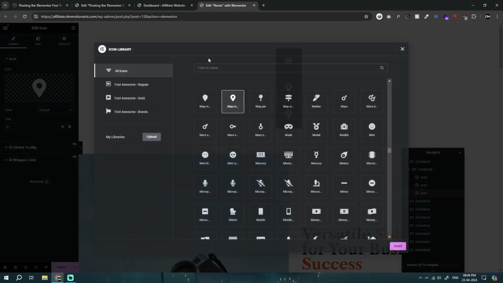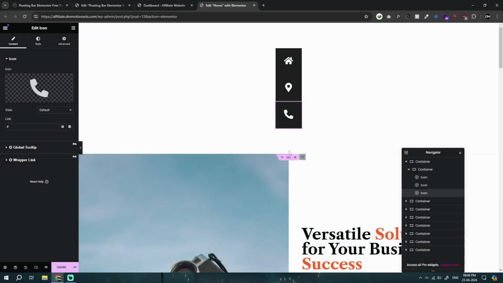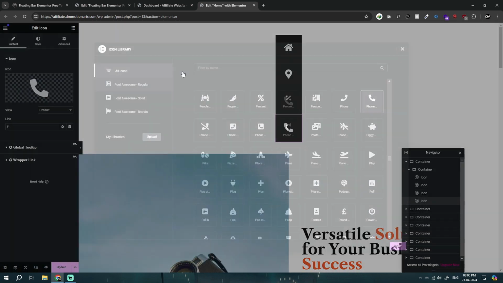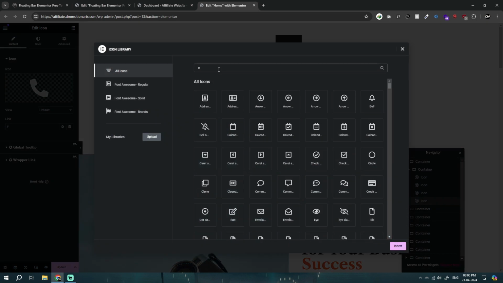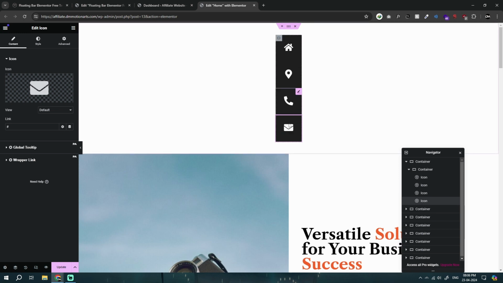Let's duplicate it and then call it, say, phone, and let's duplicate this one and then call it something like email. So for envelope we will search, and then this is our email. And right now this is way too big, so I'll just play around with values so you find something that works nicely. And another thing that you might notice is that there's a bit more spacing below this icon.